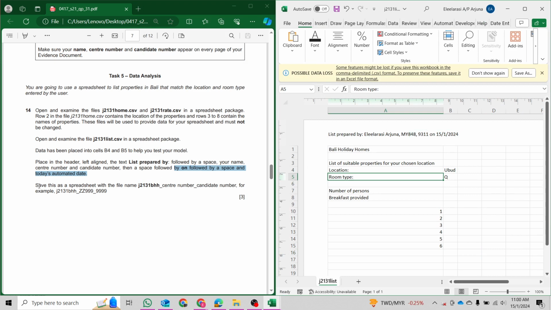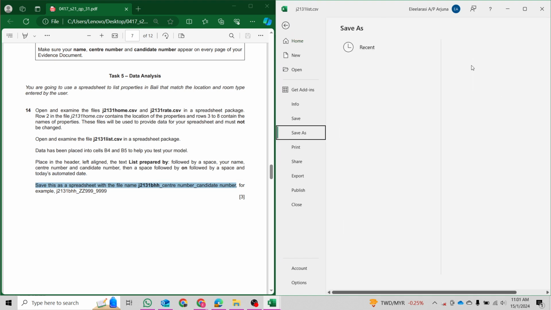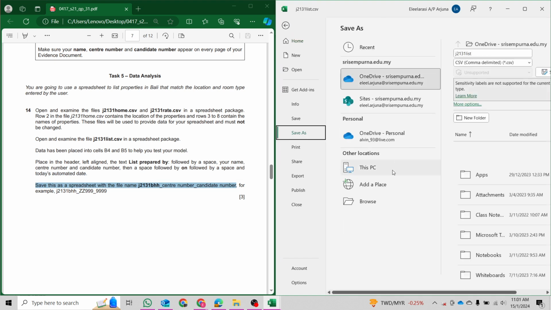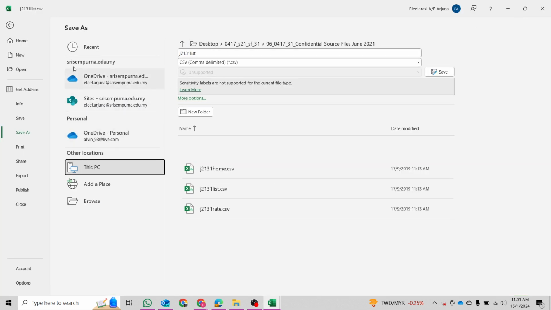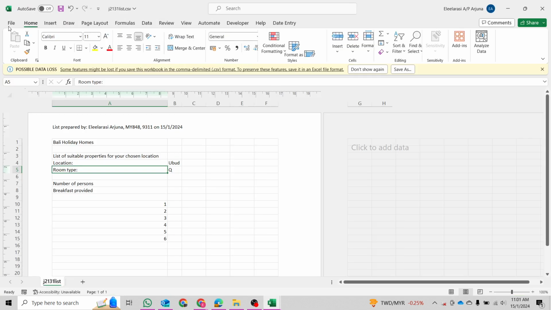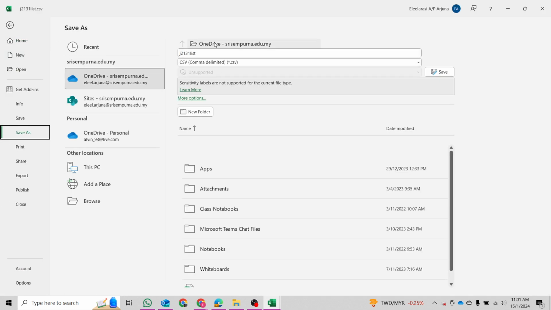Next, save this as a spreadsheet with the name this. So file, save as. Make sure you know where you are saving your file. Don't just click file and try to save as and then you type and then it's saved in your OneDrive and you don't know where it is later on.